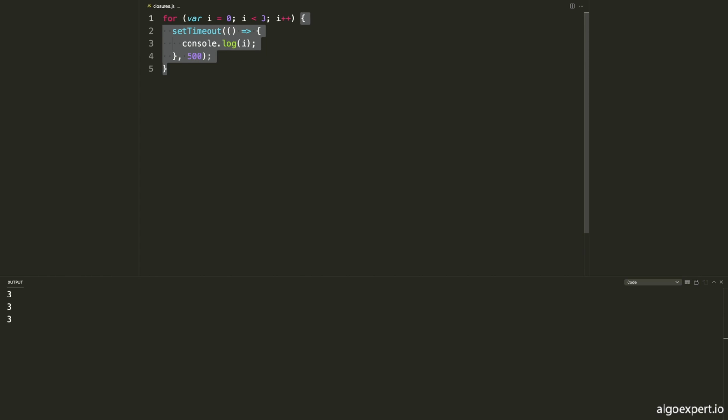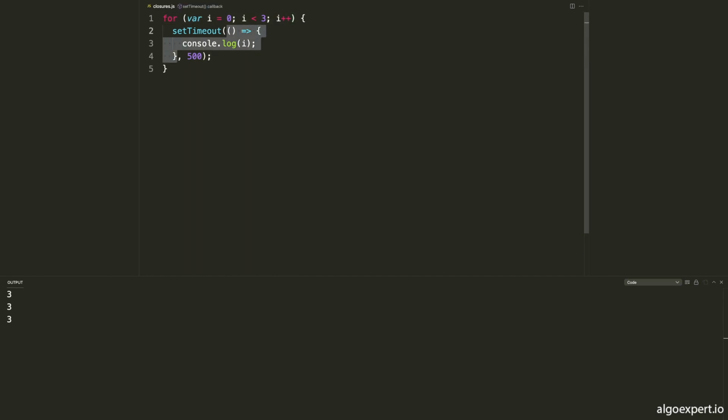So what this means is that console.log i inside of this arrow function, each time it created a closure, because in each iteration of the loop, we created a new function, and each one of those gets a closure. And with let, it was a different variable each time. However, var is function scoped. So in this case, it's just scoped globally because of the fact that we are not in a function. What this means is that we are using the same var i in each iteration. There's no way to create a new version of var i just for the individual iteration of this loop. So we get the same variable each time.